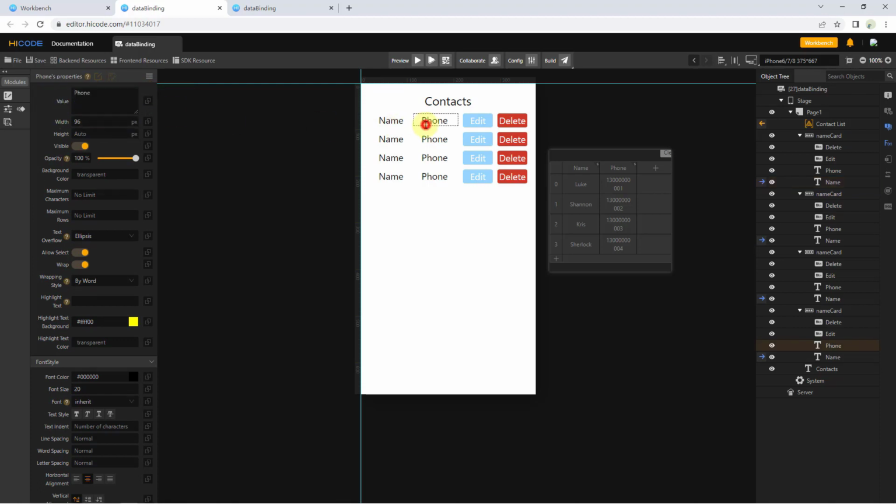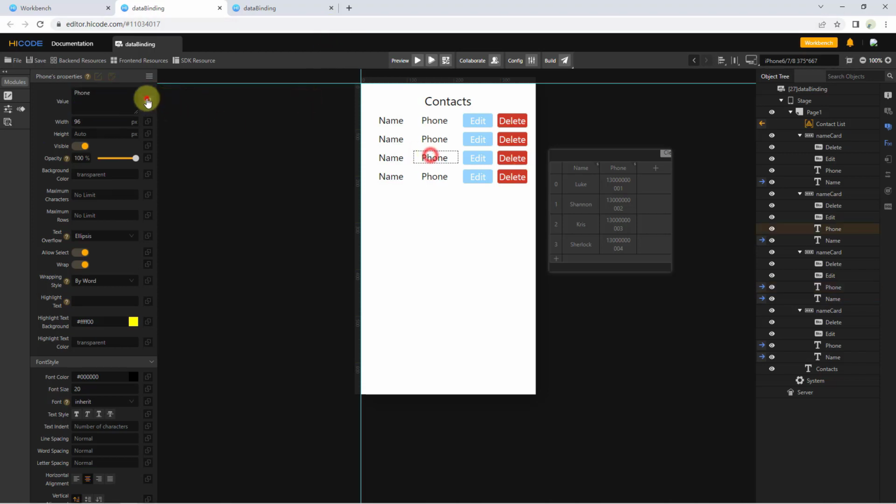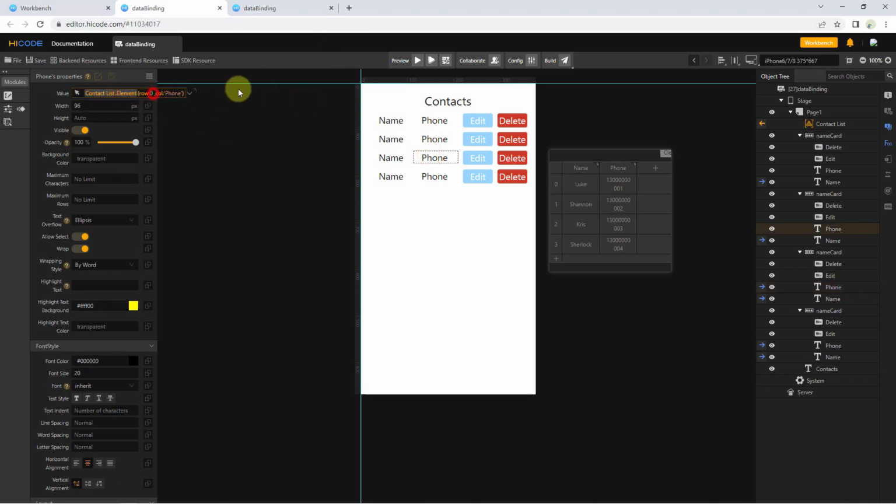And for numbers, and now we are done, and every phone and name widget in this object tree is pointed to with a blue arrow.